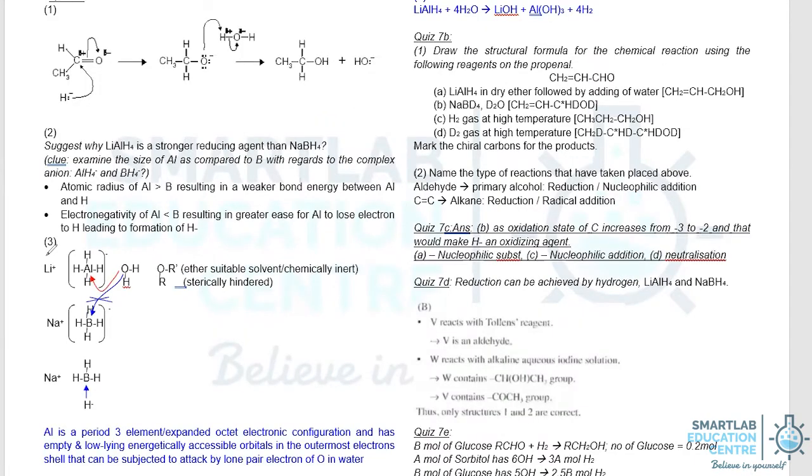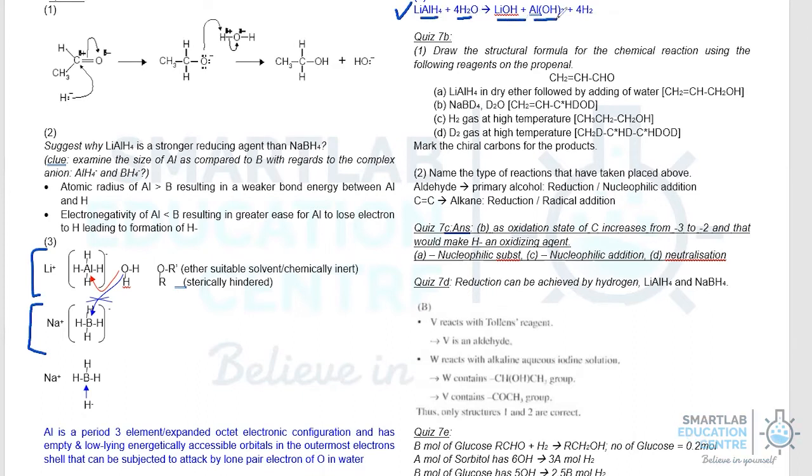Let's now take a look at the chemical structures of lithium aluminium hydride and NaBH4. Both these are the structures, they are both ionic, and AlH4- is a complex anion. But more importantly, in the presence of water, water could actually attack the aluminium, forcing the AlH4- to chemically alter itself. And you can see that lithium aluminium hydride in the presence of water will form lithium hydroxide, aluminium hydroxide, and your hydrogen gas.